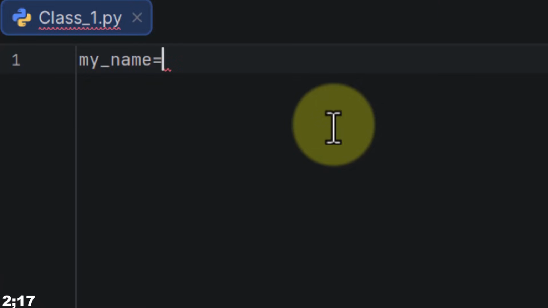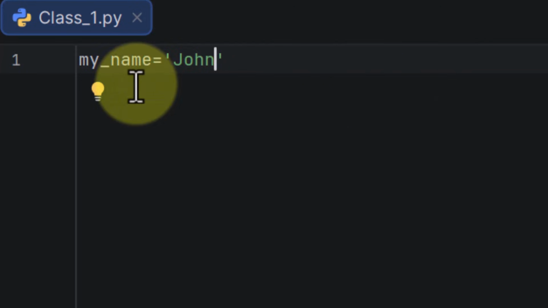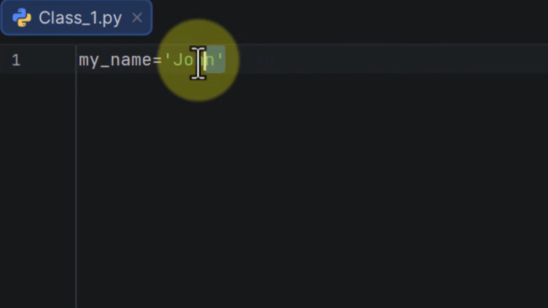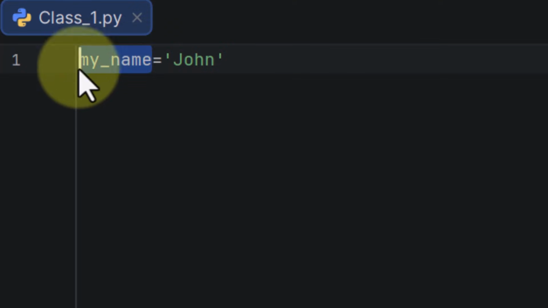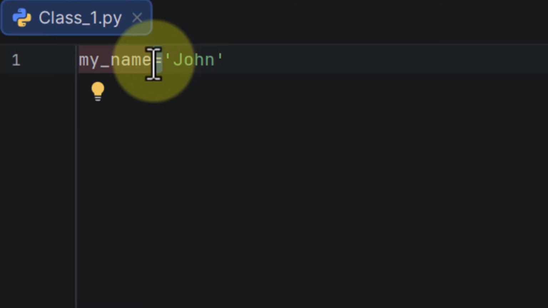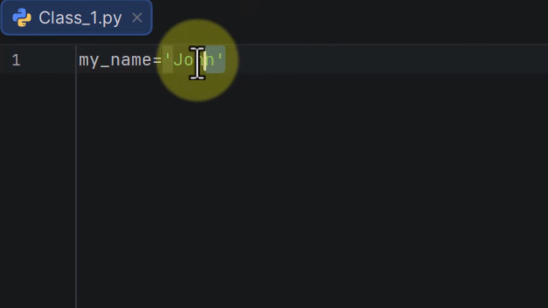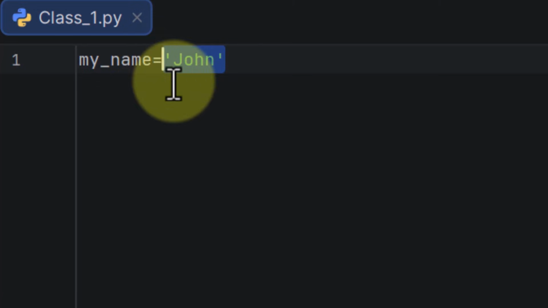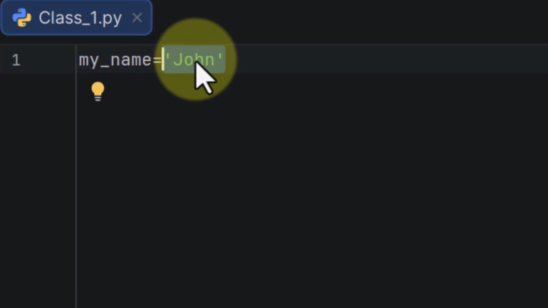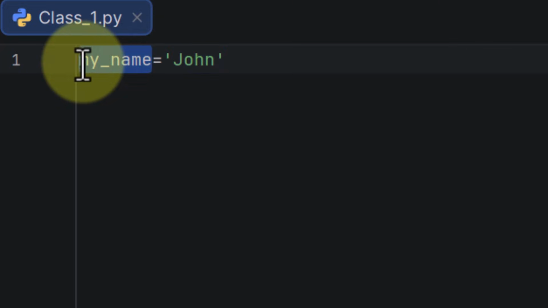The value I'll be adding to the variable would be a string. So now what we have here is a variable, my name, and this is the assignment operator. Then the value inside the variable is a string called John. So John here is the value that has been added to this variable.